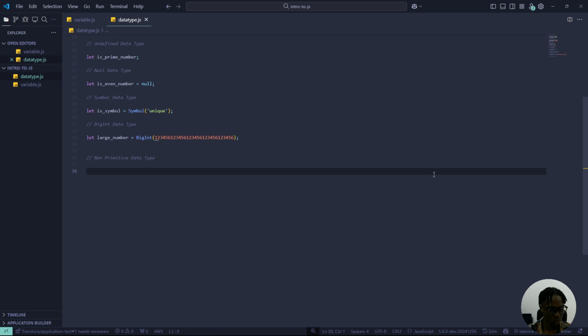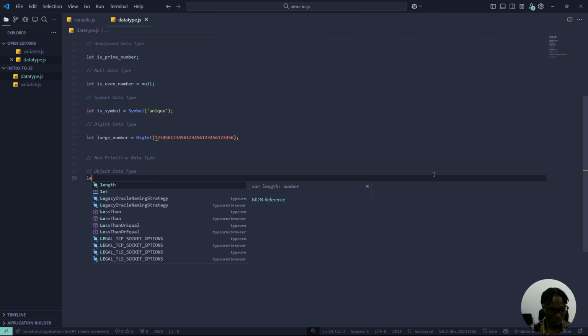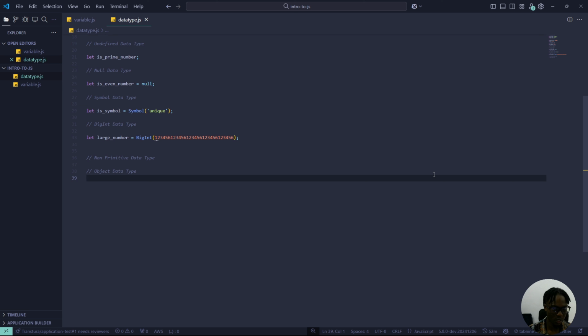So I'm just going to get into the different types of non-primitive data types that we have, and as I explain, I hope that it becomes clearer. The first non-primitive data type we have is known as object. I'm just going to call this the object data type, right? An object is pretty much a data type that contains more than one data type. It is a structure that comprises key value pairs, and each of these keys points to different values, and these values could be different data types, right?